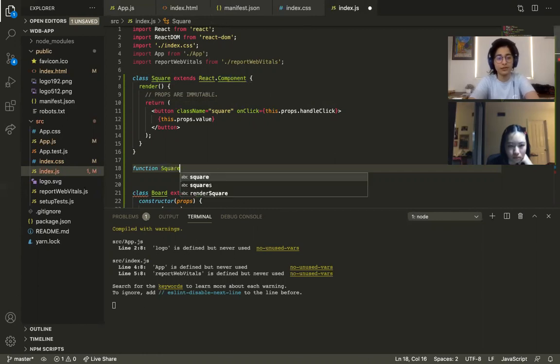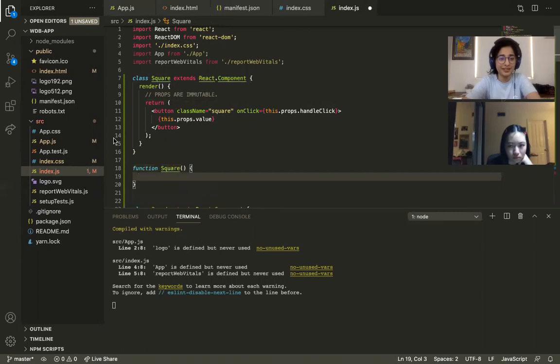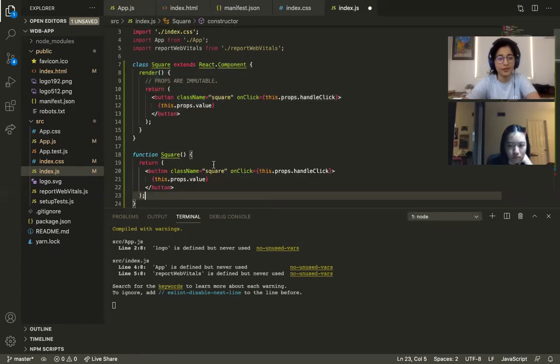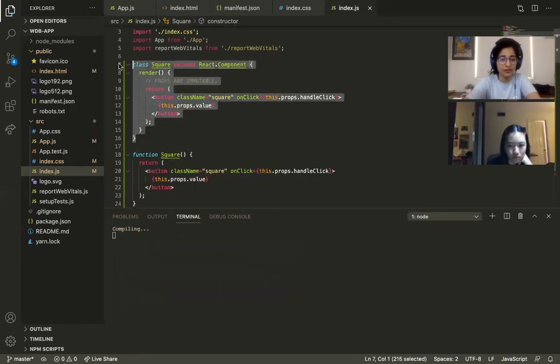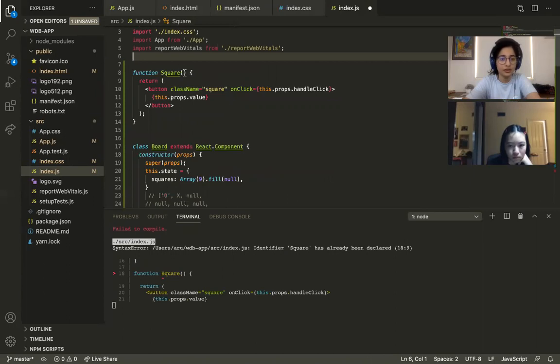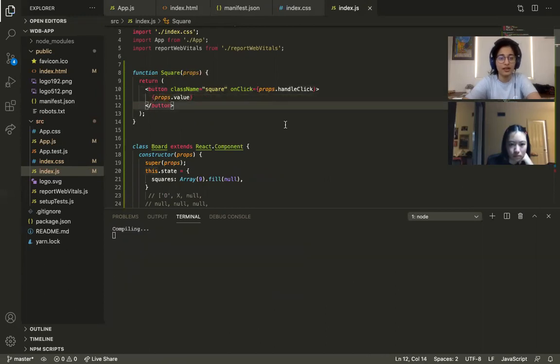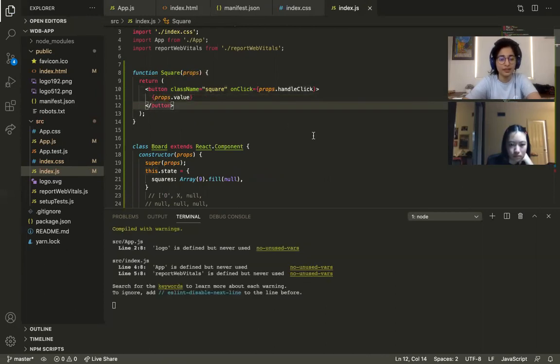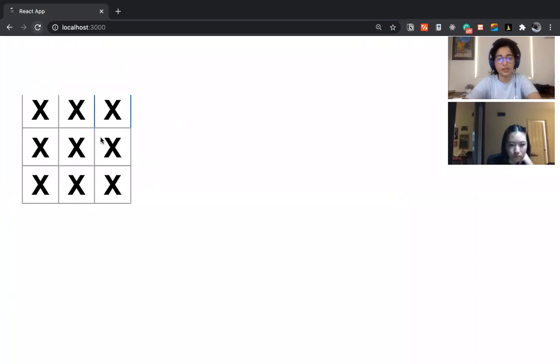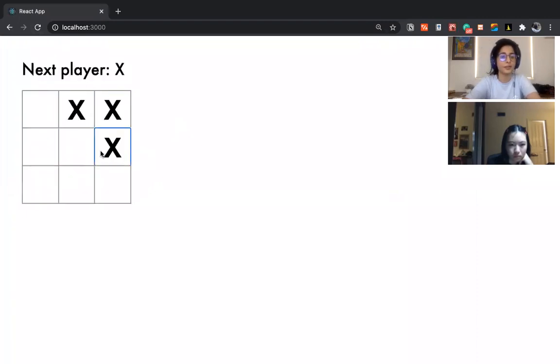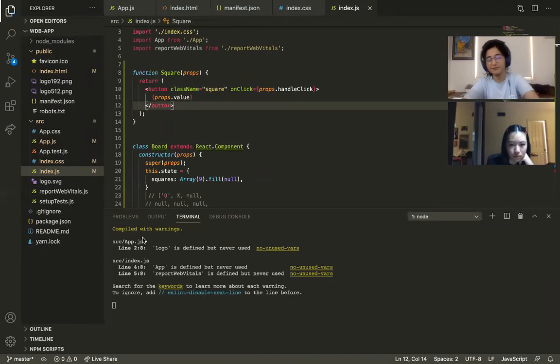How do we do that? Well, first we write the React Square function. And instead of render, what was inside of the render simply goes inside of the function. Save, remove, add props as an argument, remove this. Aha, there we go. And if everything goes right, we can reload and it works exactly the same way. Okay, questions?